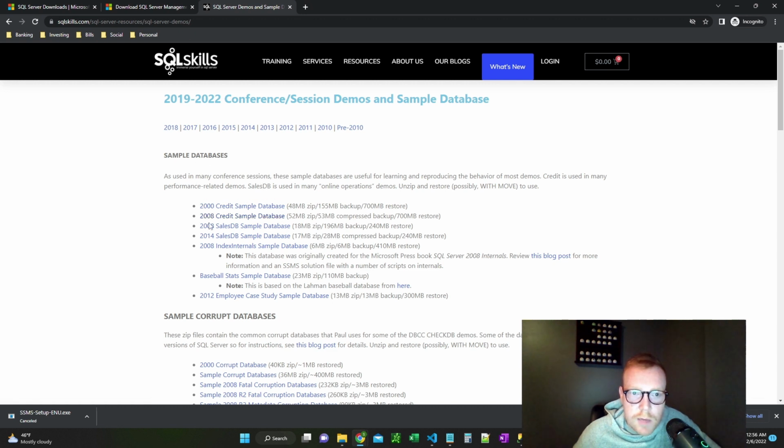For this example, we're going to be working with the 2014 sales DB sample database. Just select that. It's going to be a zip file. Unzip the file, and remember what directory it is saved to, because we're going to need that when we restore the database.